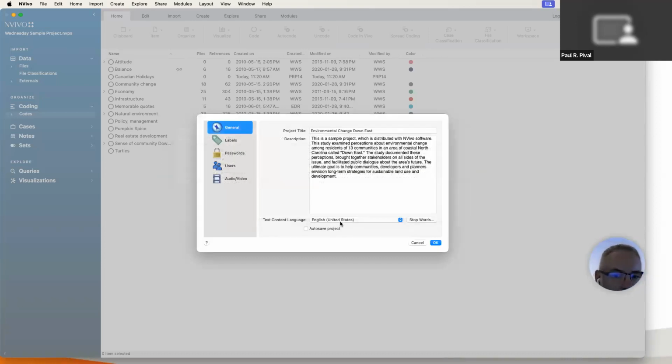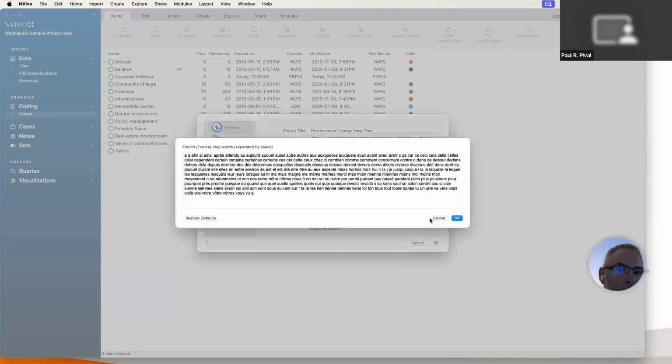By the same token, if you tell NVivo that the words that you are analyzing, so you've brought in a transcript and perhaps it's in French, you can tell NVivo that the text content language, the language of the text you're analyzing, is a different language, and you will get a different stop words list. So same idea, but the words in another language.